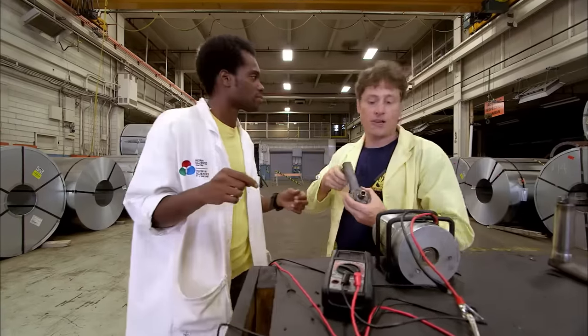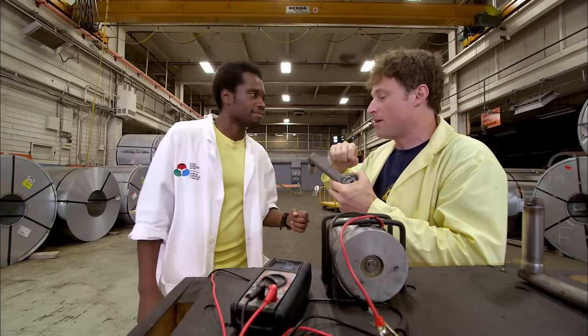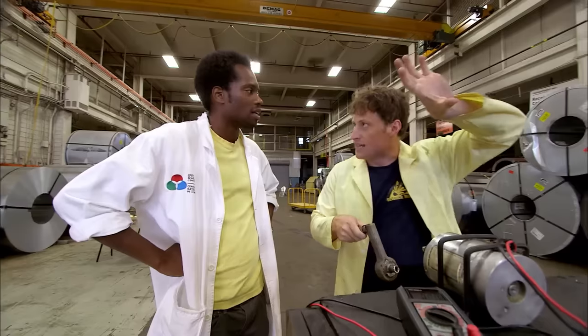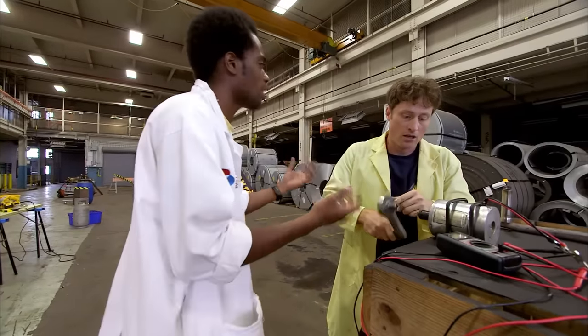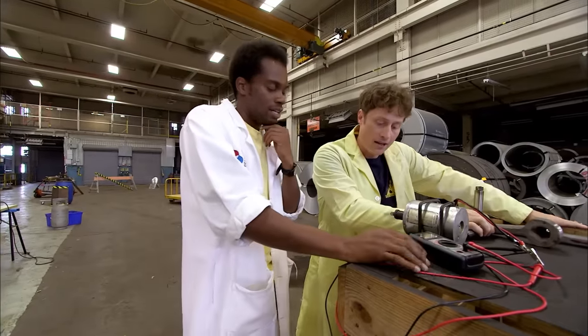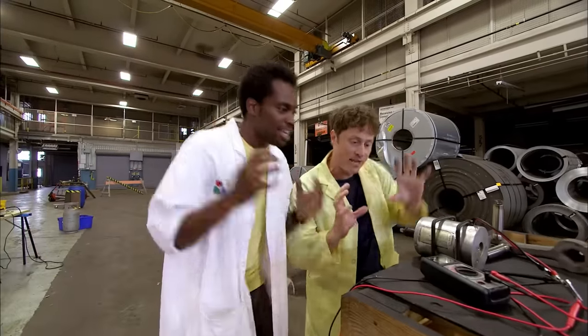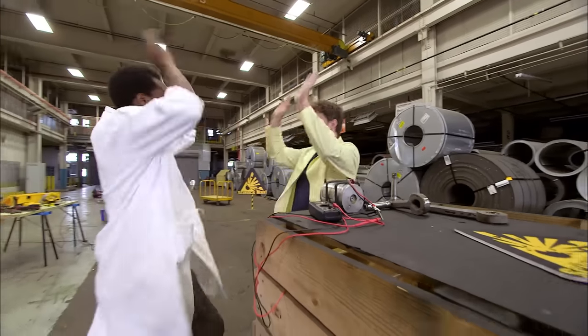Maybe we could use some gears or something like that. The circle I'm making here — I can only go so fast. But with gears, one circle here equals like ten circles on the other gear. Exactly. Kind of like the gears on a bike. A bike! Of course! So we get a bike and attach the back tire to the generator. The generator, and then you can use the pedals of the big gear to power the small gears. Okay, great. We'll go get a bike. High five!